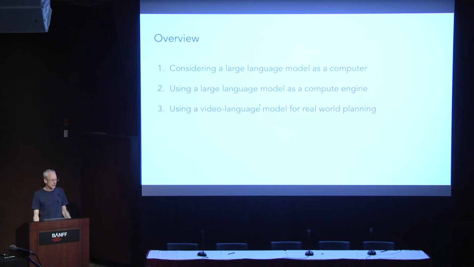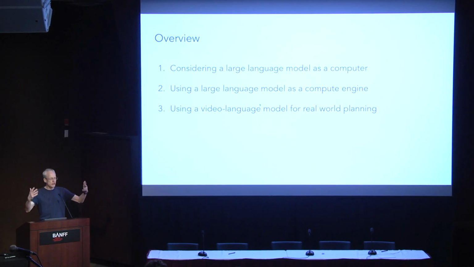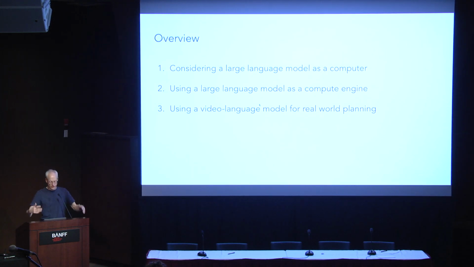And then finally, for the third part, I'm going to share some recent work that I find quite exciting, but it's maybe a little bit ambitious, which is to use video diffusion models, like generative models of video, as a foundation for expressing and solving real-world planning tasks, in particular sequential decision-making.